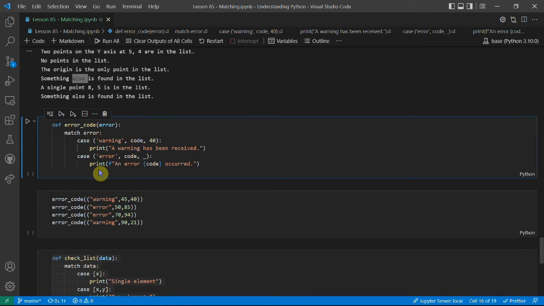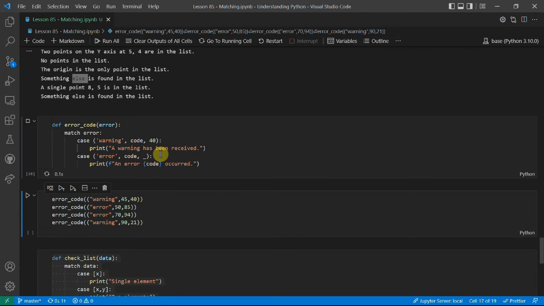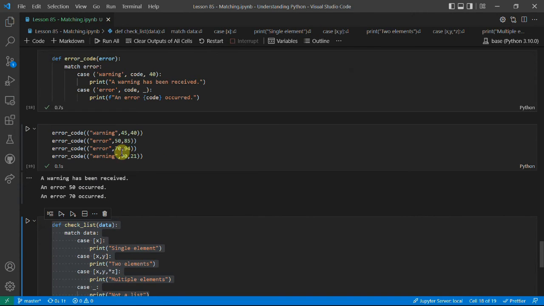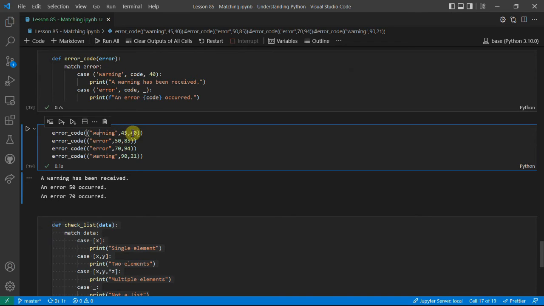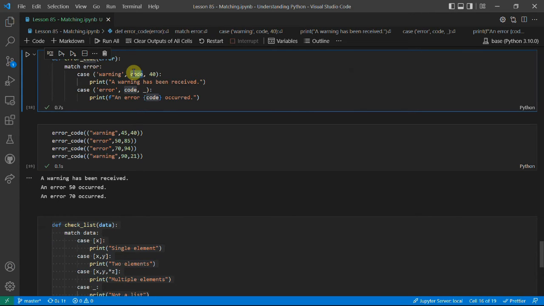Another thing that you can do is you can put the wildcard in somewhere else. So what we're doing is we're matching a tuple, and we're saying if it has this form, then print this. If it has this form, then print this. Otherwise, do nothing. And so when we run it, you can see that for warning 4540, it realizes the code is 45, but just prints a warning has been received.